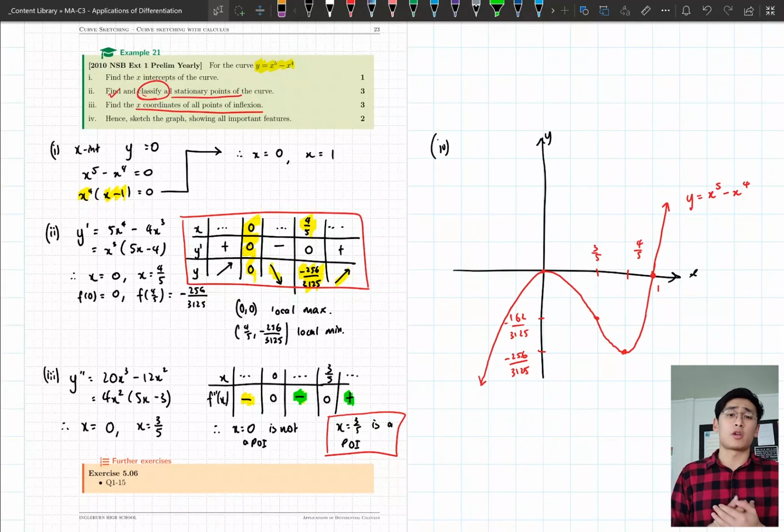So when you're dealing with these questions, read what the question asks you to do. If they don't give you any instructions, it's helpful to go through those steps that we identified. So finding x and y intercepts if possible. The y-intercept should be a lot easier than the x. Then differentiating and solving for when the first derivative is equal to 0. So that's our stationary point. Determining the nature, so putting it either into this table like we did in this example, or putting it in the second derivative. And then working out whether or not there's a point of inflection based on whether or not the question asks.